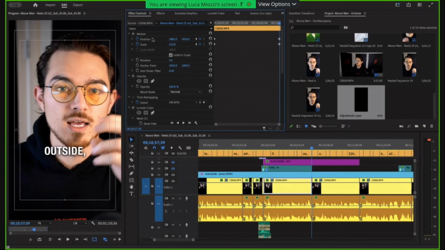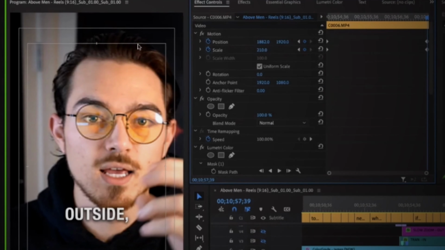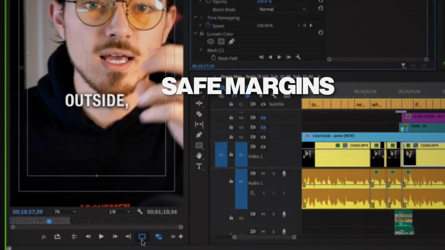Another thing that you want to keep in mind is to track the eye line of your subject. So you want it to be relatively consistent. Some people track the eye line, they'll place a line across the screen and track it like that. Or alternatively, you could do what we do, and we just look at the top of the head and we enable the safe margins in our editing software.